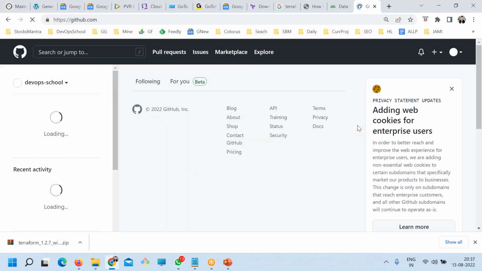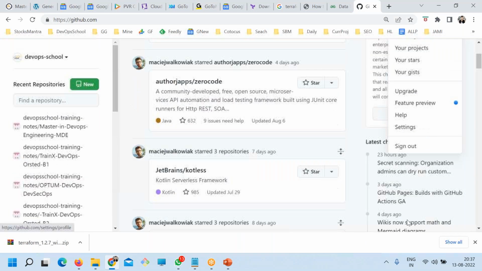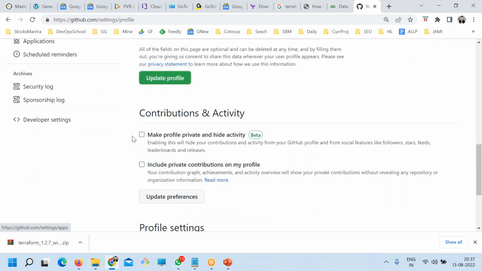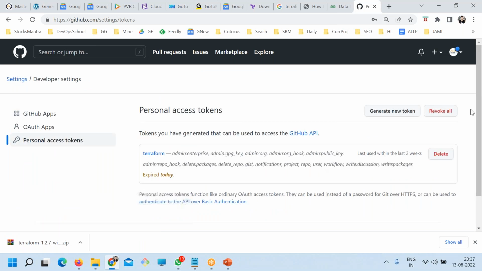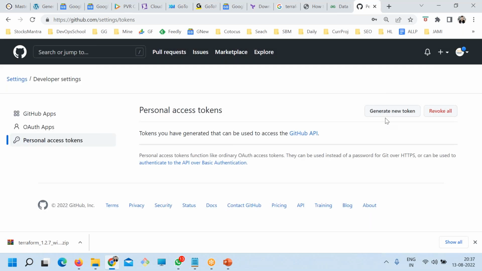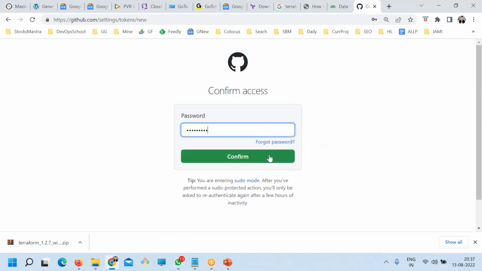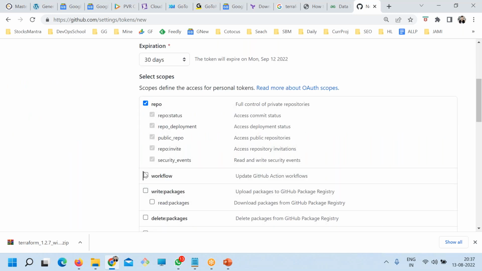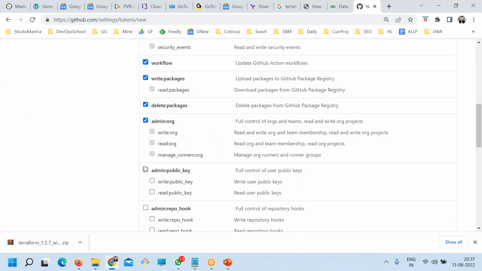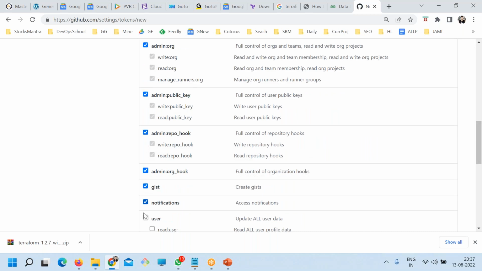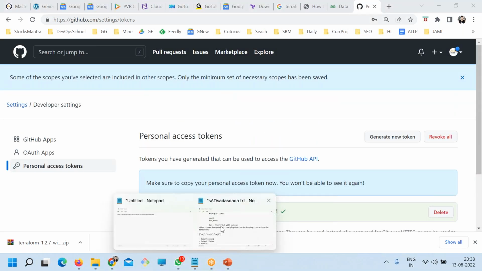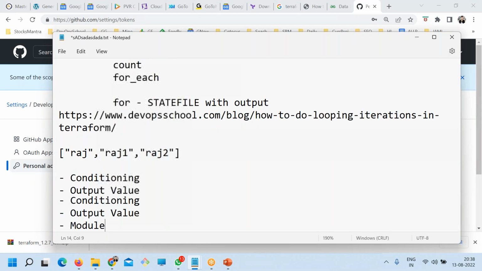So let's go to the GitHub and settings, developer settings, PAT, and this is the last one. I'll delete this, generate a new one. This is a test, and for 30 days all access I'm giving, worst practices, but that's not my focus right now. Generate token. This token I should store somewhere in my code here.